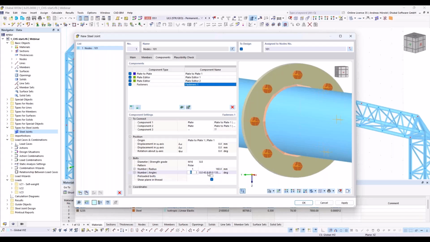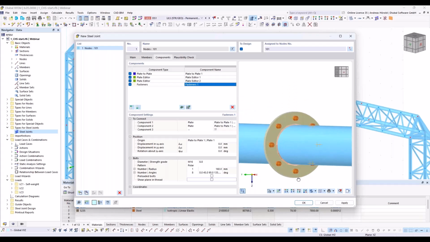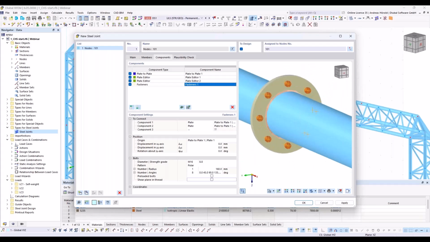Okay, the angle between the bolts is calculated automatically. I deselect the shear plane and thread because the shear plane should be in the plates. Okay, that's all for this simple connection number 1.